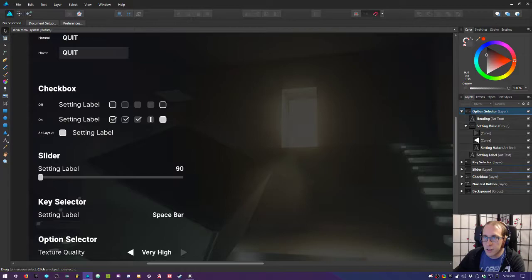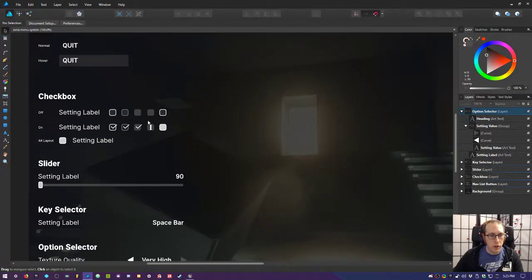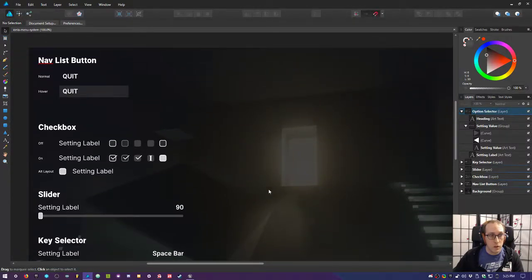Let's see. All right. Well, that is it for me today. I got my task done, so I'm pretty stoked about that. Next time, on the next stream, I will probably be jumping into Unreal and building out these individual widgets, which is exciting. One step closer to making this settings menu a reality.